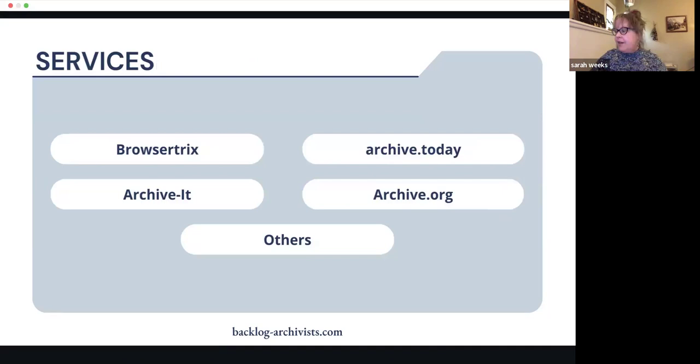There are services that can help you create a web archive. Here are four of them. There are a bunch of others, but there are barriers. You have to have a certain amount of technological skill to create a web archive. The good news is that level is quite low.